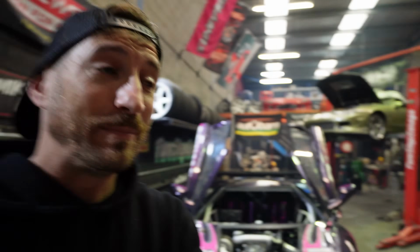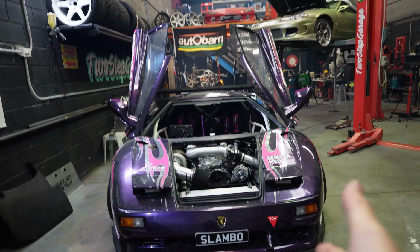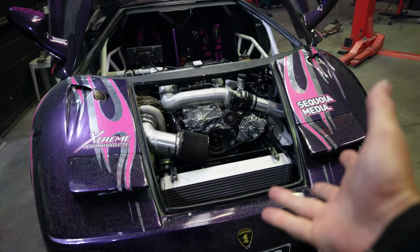So that seems to have fixed the problem. Now we can drive this thing with some aggression again. And we'll definitely have to take this thing back to the dyno so that we can get some better power numbers and do a little bit cleaner of a tune with this thing.